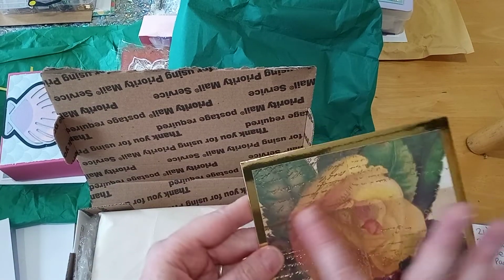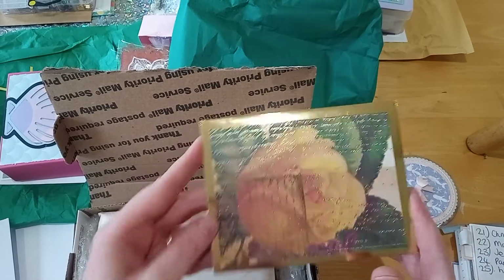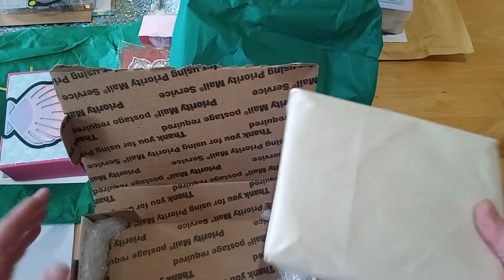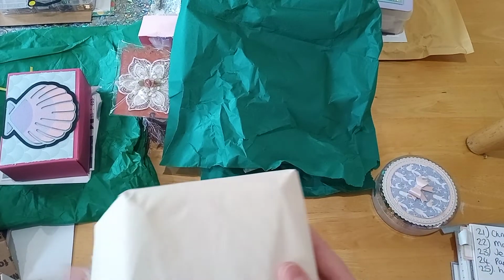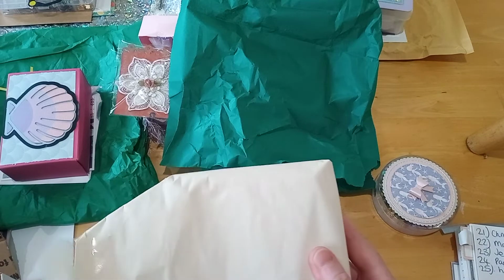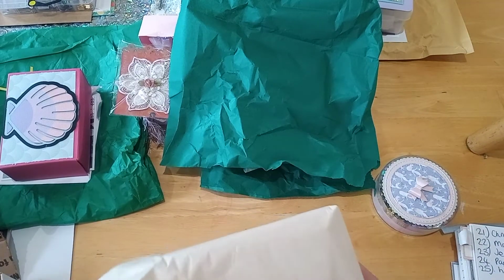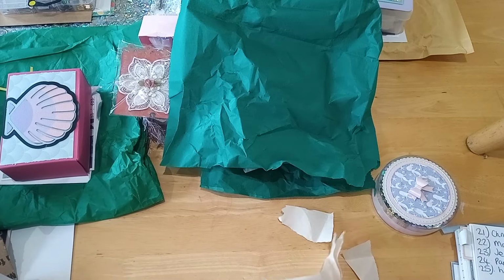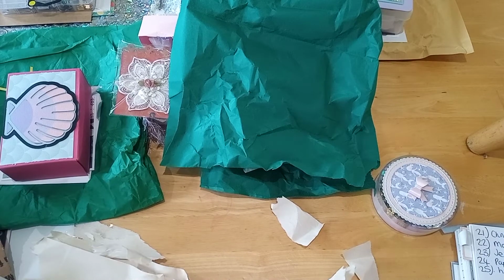That is lovely, isn't it? Love the colour of that. Ain't that pretty? That is gorgeous. This has all come live from America. Ooh, exciting. Thank you so much. I know it's expensive to send stuff through the post overseas, so I really appreciate you taking the time to do it.